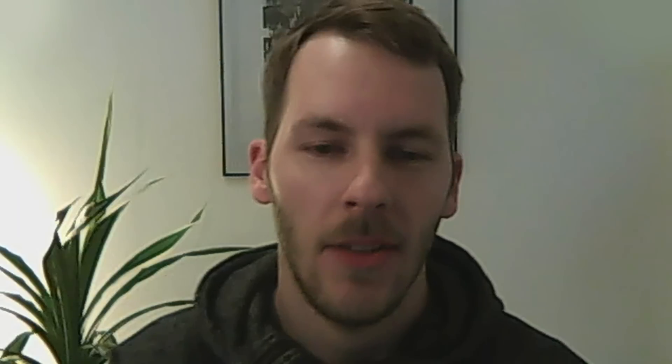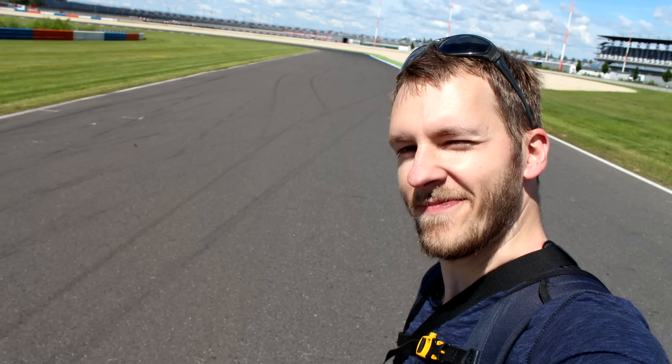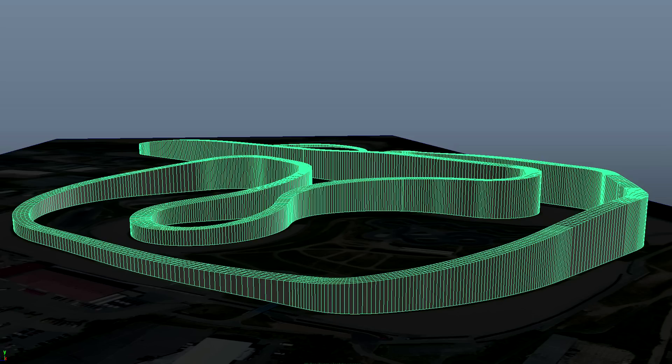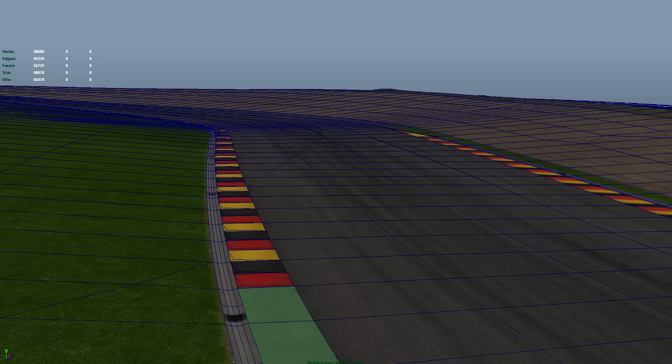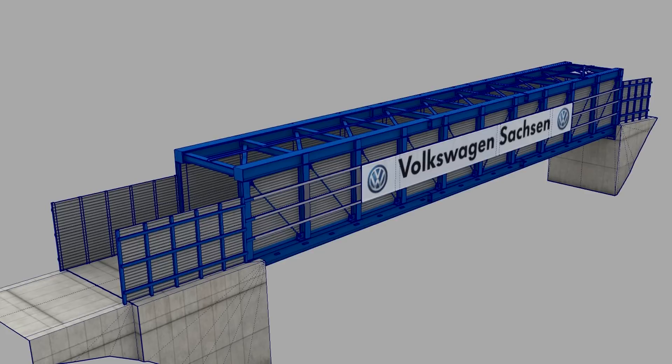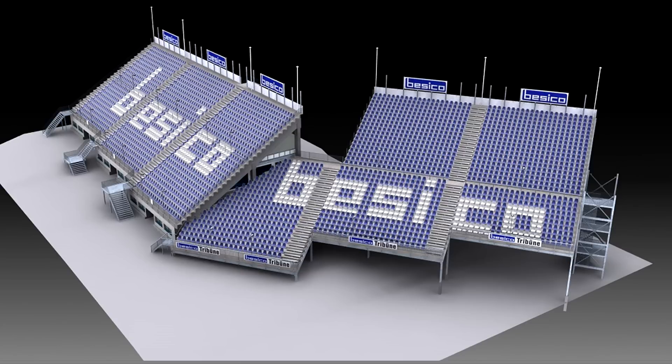Are you working on complete tracks? Yeah, actually I work on all the aspects of creating a track, like starting from collecting reference — I've done that as well. Usually it's Jay's job, but right now we have been working on some tracks that are near my area, so I went there to gather reference. Then started laying down the layout and elevations, basically arranged all the terrain, and then we had a colleague of mine working on the assets and the buildings, those I'm going to implement, and then work on the rest of the terrain, setting vegetation and audience and everything. So basically from A to Z working on the tracks.